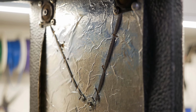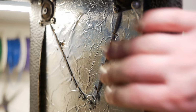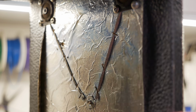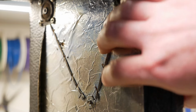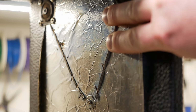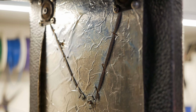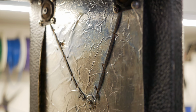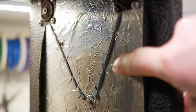I'm not sure that's stock, or maybe they were trying to still ground this, because it's obviously isolated via the rubber. So this whole pad here does sort of no shielding at all until it makes connection with the chassis. But even this wouldn't really work. It really needs like a spring, like a leaf spring, which I think the more modern ones have, but they get ripped up when people pull them out as well. So once you've got the suspension mounting, it's kind of hard, unless they made that out of conductive rubber, to have any shielding on the top. This is probably actually going to work like an antenna more than anything else. It's not actually going to ground anything unless you mount a separate ground wire going from the chassis to this.